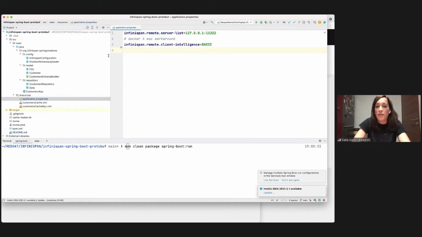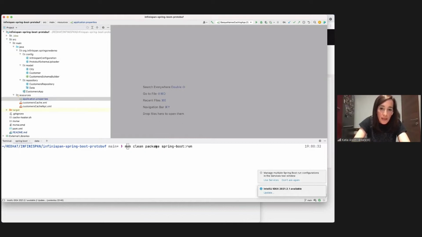And to connect to a simple Infinispan, this is a workaround for Docker for Mac, you can ignore it because my Infinispan is not authenticated or anything. So I just need to tell it localhost and port 11222 to be able to connect with my Infinispan Hot Rod client. So I'm just going to run my application here.